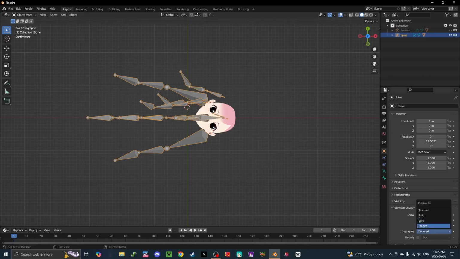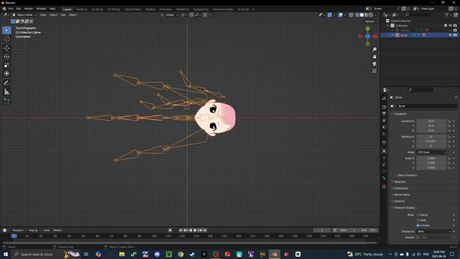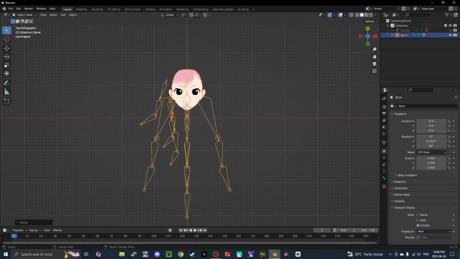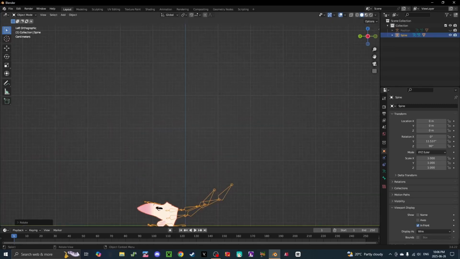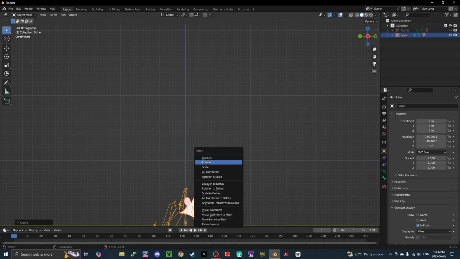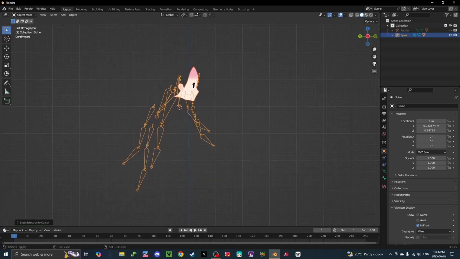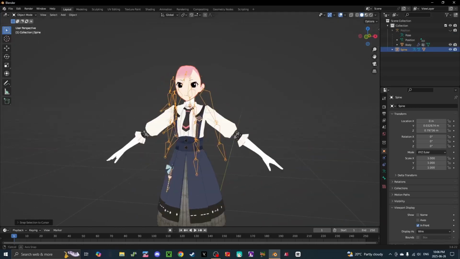No, display as wire. If you want the bones like this, you're going to go down to Object Properties, select in front and Viewport Display, and then as Wire. And then R-90. And then you're going to want to press right here to set it like this, and then R90. And then I press Control A, and then all transforms, and then Shift S, 8. And you're going to realize that's where we put the cursor. That's because that's where the neck connects to the body.